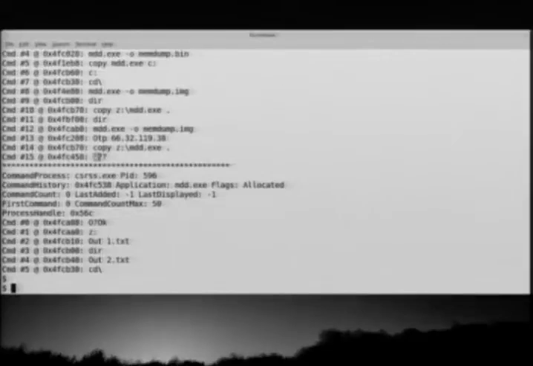What else can we find? Just looking at some other Volatility plugins, there's one called Command Scan. This is going to search through looking for any command.exe processes, and it's going to pull out any commands that were running in command.exe. So if your attacker used command.exe, you're going to find something. So in this case, we found, it's kind of hard to see, apologize.